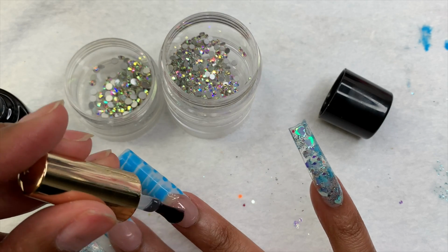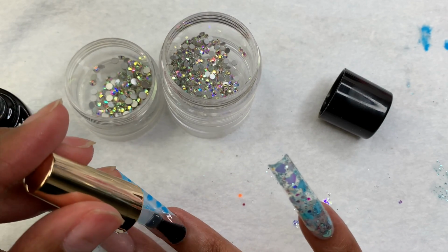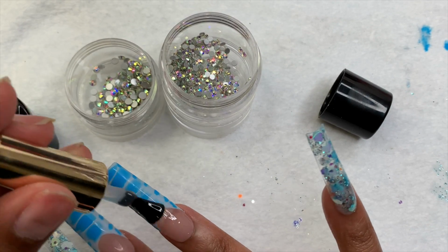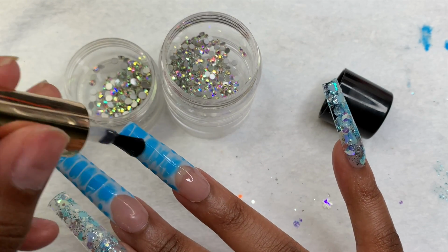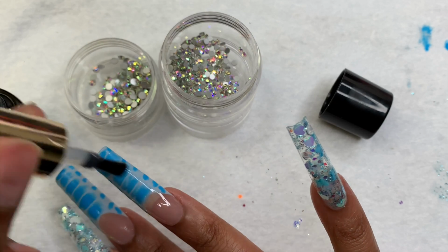So once I put on the rhinestones, I don't have to try to go around it and on top of it, because as you guys know, I don't like the build up around the rhinestones. So this is just an easy way of going ahead and top coating the nails and just curing the rhinestones into the top coat.